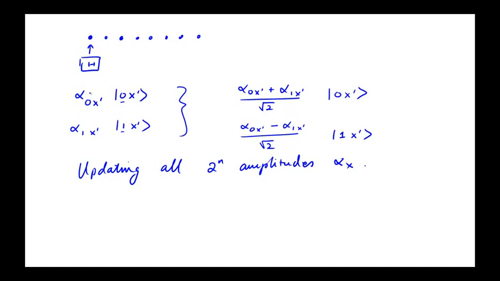It's as though nature has stored all these 2 to the 500 amplitudes somewhere in its own internal memory. And then every time we perform a simple operation on these qubits, even a local operation like a Hadamard transform, nature is busily scratching out these complex numbers, the 2 to the 500 of them, each from its scratch paper, and writing new ones in their place. But 2 to the 500, as we saw, is larger than the number of particles in the universe, larger than the age of the universe in femtoseconds.